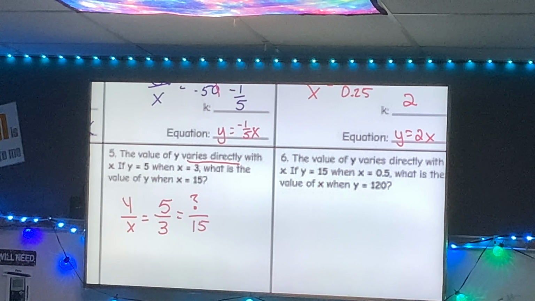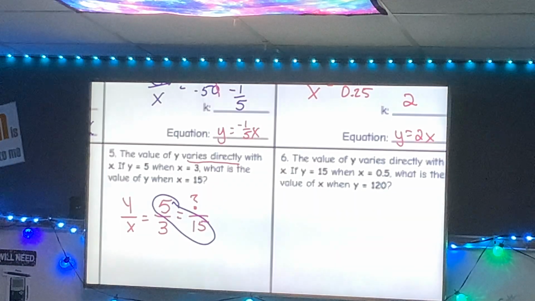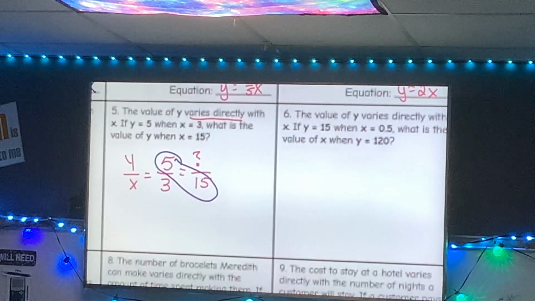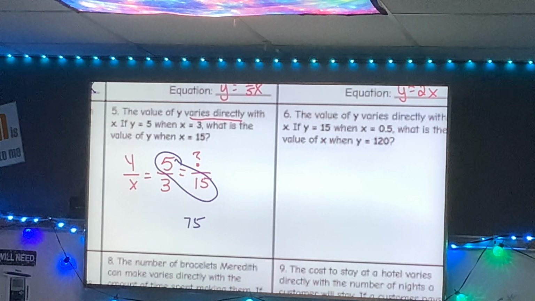Now I'm going to show you how to do this simple so you don't have to type a lot of stuff. Okay, pick up your calculator and multiply 5 times 15. Now, hit the division sign. It brings down ANS. That means it just brought down your answer. And divide by the 3. 25.